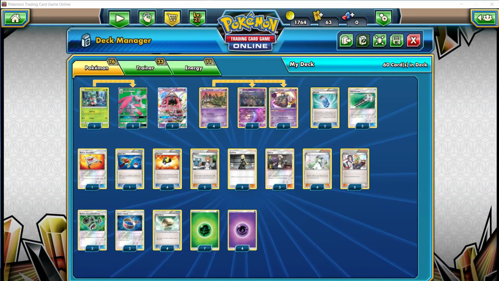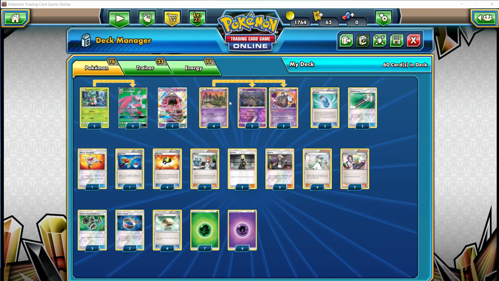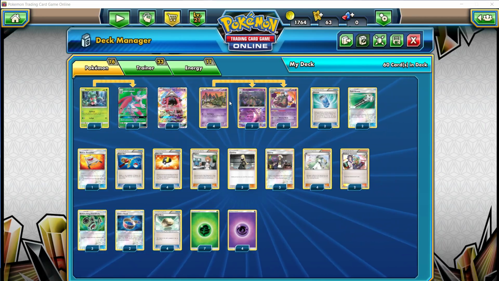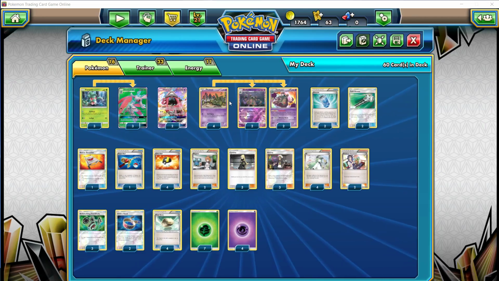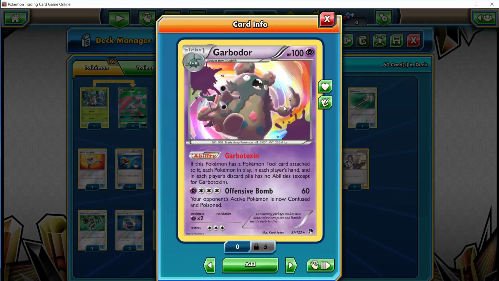Now, if you remember, we're running a 2-2 split on the Garbodor line, and I think that's actually exactly where we want to be. We still want to have the 4 of Garbodors and the Trubbishes either way, but I like the 2-2 split because it gives you the ability to get a Garbotoxin back if your opponent manages to KO one. Say if they Guzma it up to the active, you can still have the backup Garbodor there for a Garbotoxin against those ability-heavy decks.